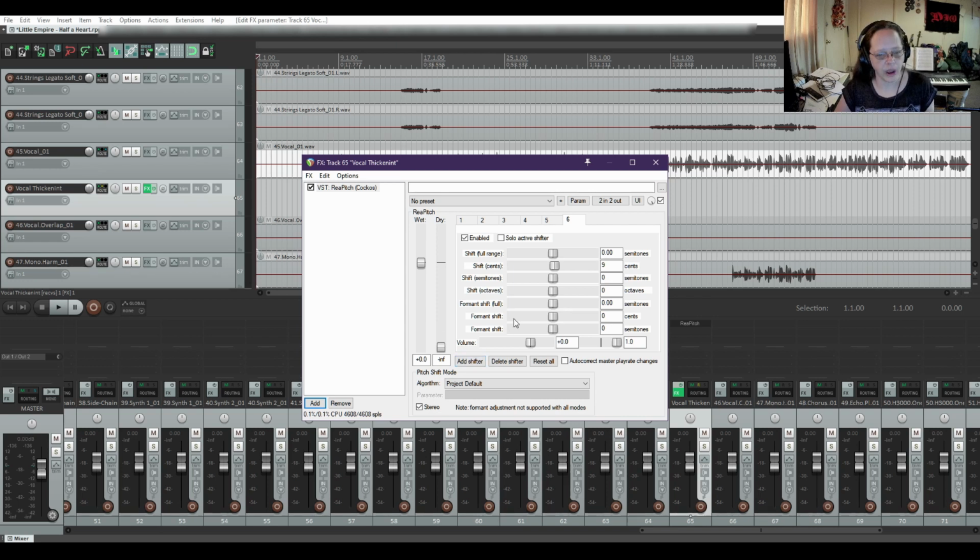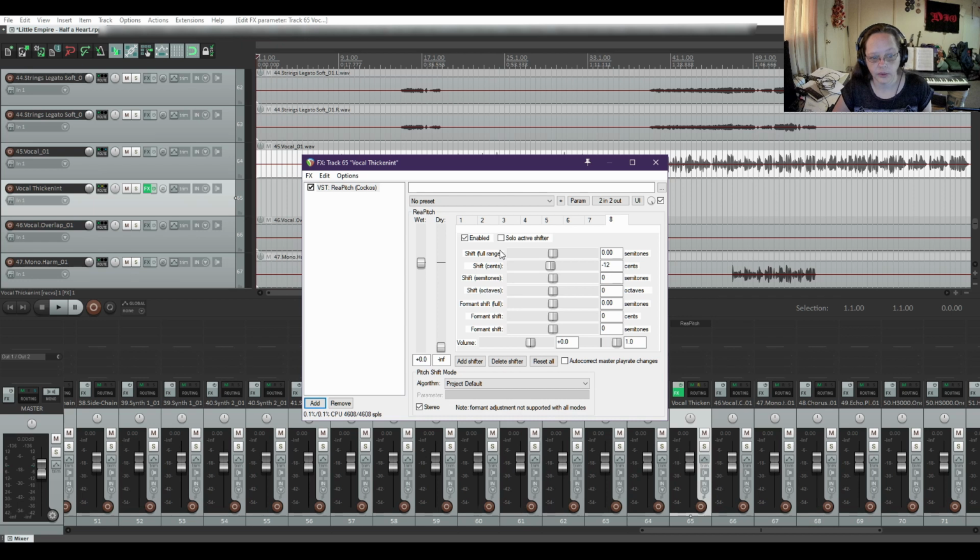You can probably stop right here if you wanted to, but I like to have it up to 12. So I'm going to add another shifter. We're going to go 12. Pan it to the left. And one more, -12, and pan it to the right.